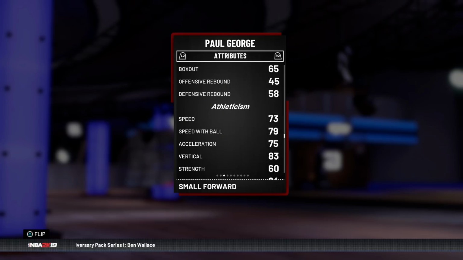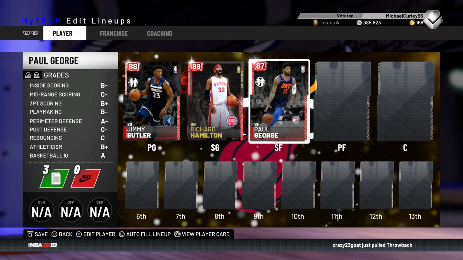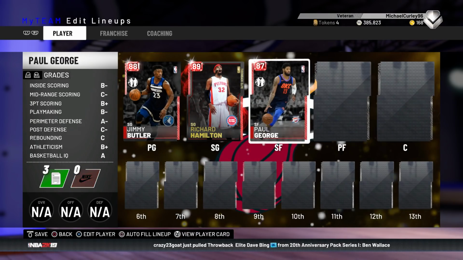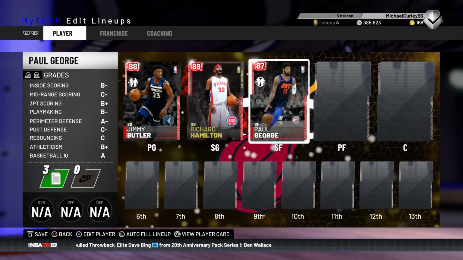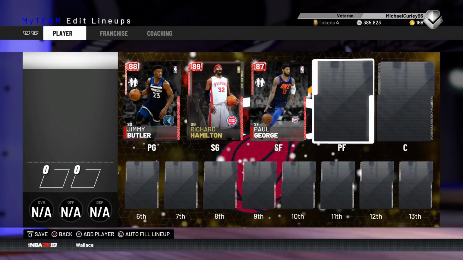He's got not great speed, okay, or good speed of ball and okay acceleration. Good lateral quickness though, and he's a great defender. He's long as well, which kind of makes up for it. So Paul George is a really nice card. While definitely wasn't worth this 15 to 20k he was going for day 1, at around 4.5k you can't go wrong with a card like this just because of the animations, if nothing else. His animations are insane. It's a slightly worse version of Kawhi Leonard.